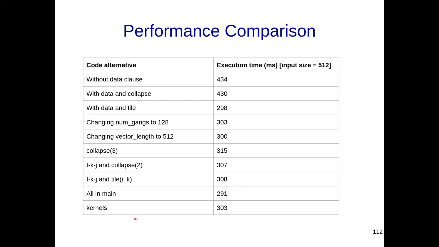The last one, out of my curiosity, I did was the kernels clause, where I just had the sequential code and I just put the kernels clause above it. Everything was in main, by the way, and I checked if the matrix multiplication would be parallelized nicely by the compiler. It turned out that the timing was not really bad, right? So although originally it was 291 with all my clauses, data, parallel, present, collapse, etc., all that added, when I did kernels, it gave me 303 milliseconds.